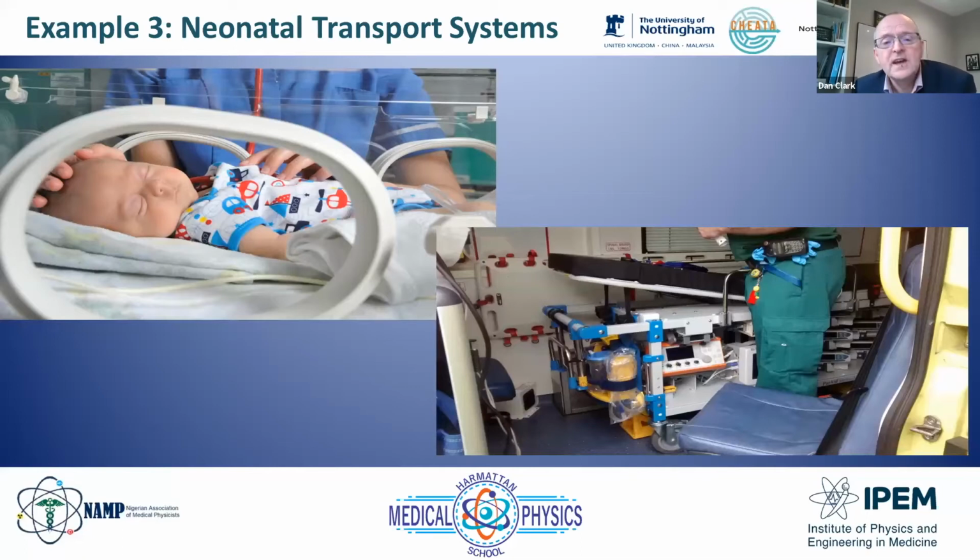And it's noisy, and it vibrates, and it rattles, and the patients, and they're very sick patients, get rattled about and exposed to noise and vibration. And some of our most delicate patients are our neonates, our babies that are moved from one hospital to another. And when we put them in these, they're actually rattled and shaken about with levels which would be illegal if they were lorry drivers, but we expose our small children to it, our small babies.